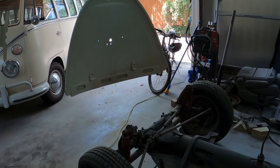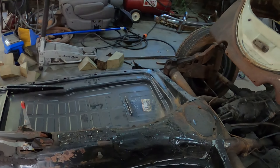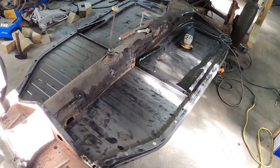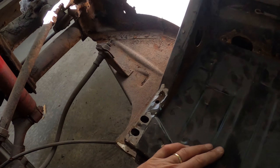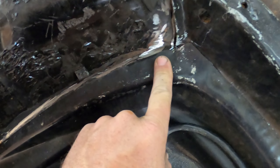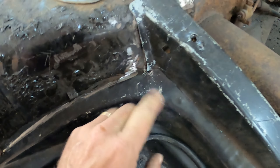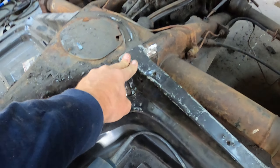I just ground off all the metal required to fit the two new floor pans. I haven't made the holes yet, but I've got this split and it fits in there pretty good. The overlap is good. Back here I'll probably have to put in a sheet metal screw to pin that down while I do the welding, but it slides in pretty well.